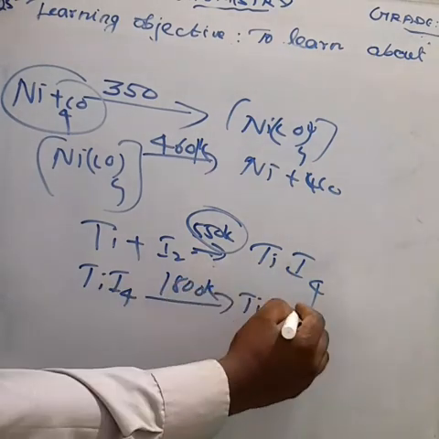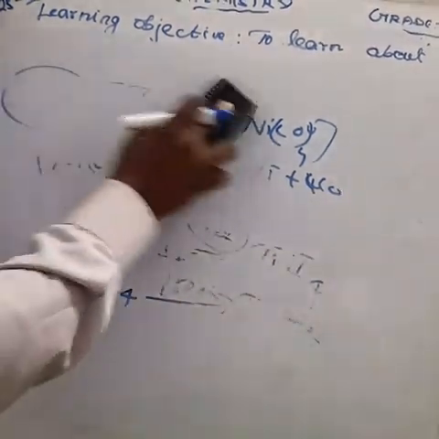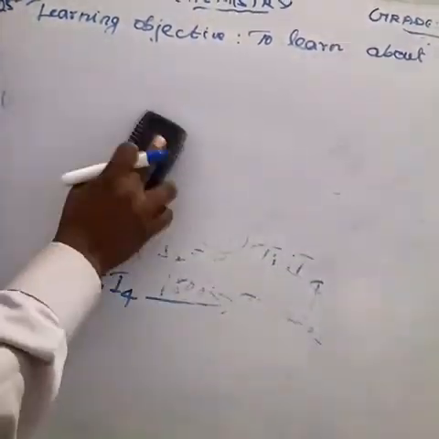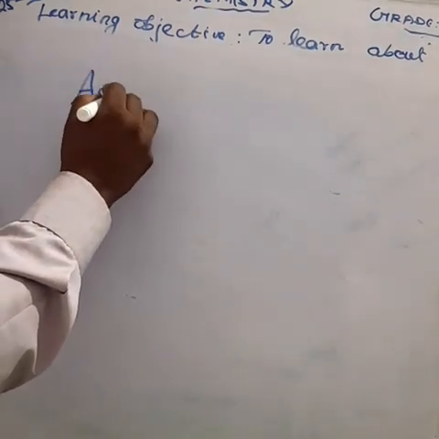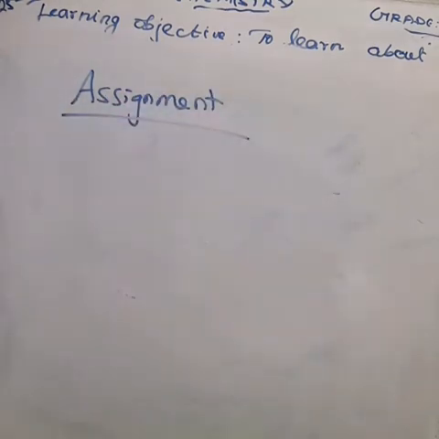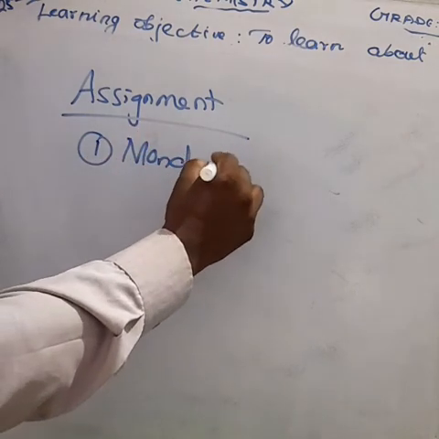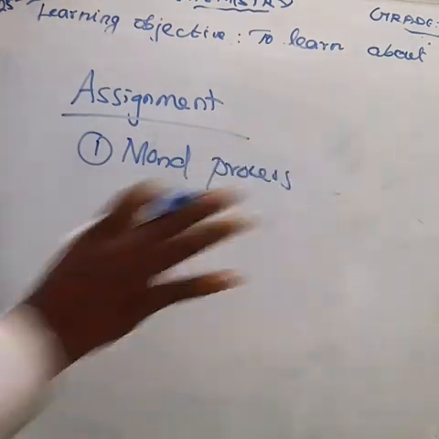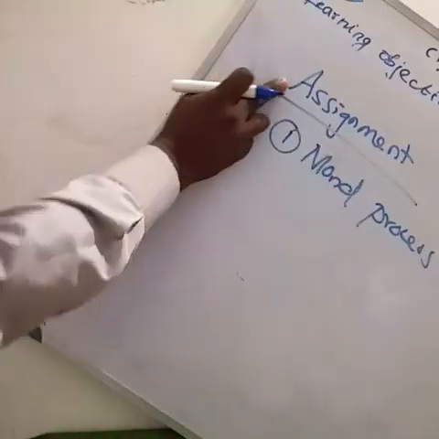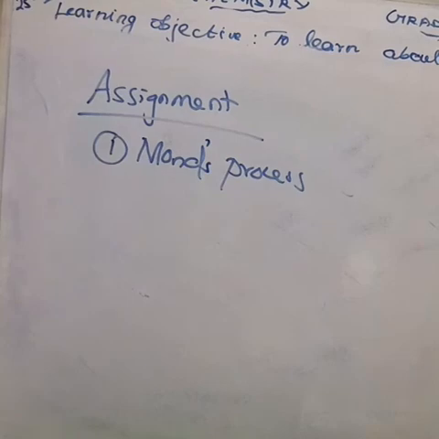Next, about the application. Try to learn the application part, at least three points. Anyhow, today I'm giving the assignment. It is a small 3-mark question. Try to learn and write the assignment. The first one is the Mond process. For the Mond process, I am expecting only the equation with the temperature. Don't forget to write the temperature. The equation along with the temperature is a must, and write the name also.